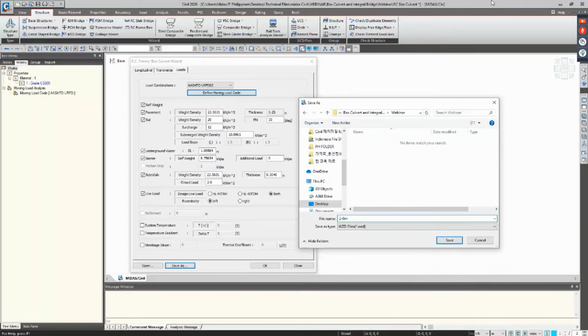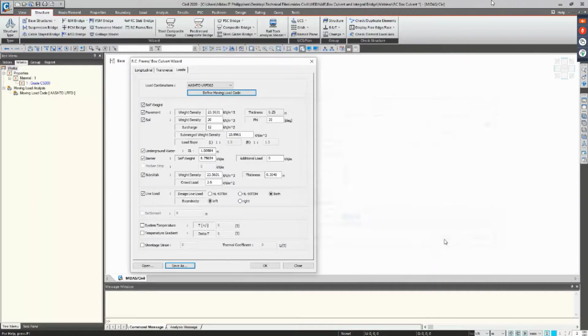You can save this wizard file and then use it again in your future projects. That's the beauty of using box culvert wizards, because it saves you time. It provides more productivity for the users of MIDAS.